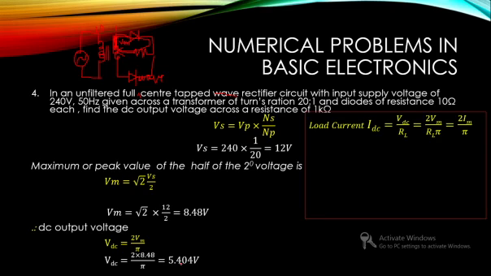So we can calculate what is the load current, and it is given by corresponding voltage divided by resistance. Load current, only the load resistance needs to be considered. So VDC by RL, or you know VDC is 2 Vm by pi, so we can substitute and find out. Similarly, we can find out what is the maximum current, which is given by Im. So here you can see that the diode resistance is given, and one load resistance is also there in one closed loop. So you can substitute Vm divided by total resistance, which is given by diode resistance plus load resistance. So then you can evaluate.